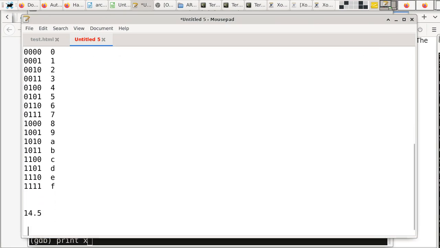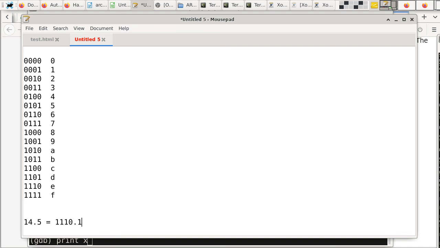The first thing we want to do is convert it into a binary number, right? So what is 14 itself as a binary number? We'll ask those stupid questions again. Is there 8 in it? Yes. After the 8 is taken care of, do we have a 4 in it? Yes. After the 4 is taken care of, do we have a 2 in it? Yes. Now we have a 0, and do we have a half after that? Yep, and then we have nothing after that. Okay, so there we go.